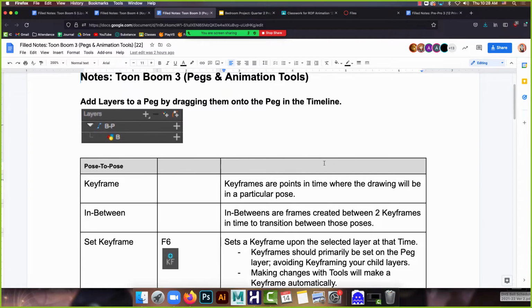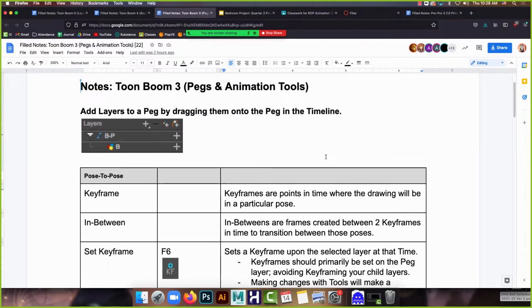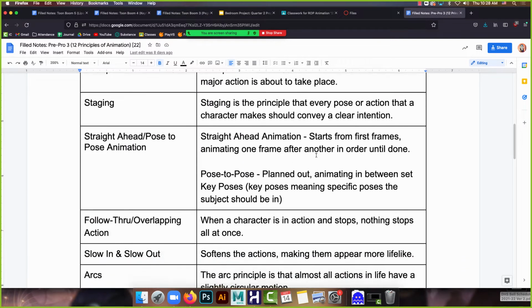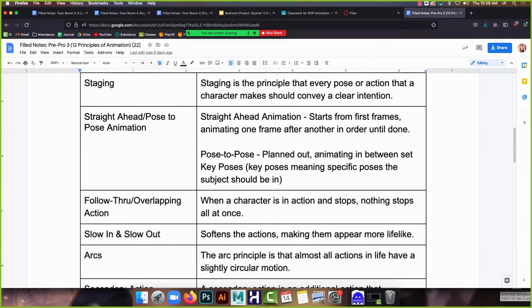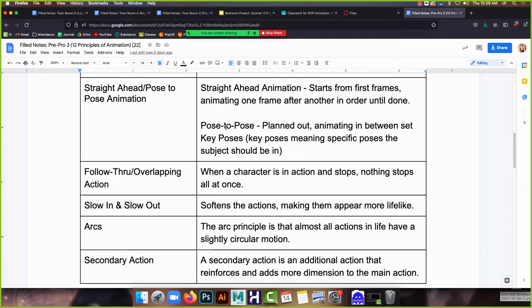Alright, folks, welcome. Here we are, ready to take our first steps into creating some actual animation using pose-to-pose animation. Circling back to our 12 principles, today the key is our switch from one type of animation to another. If we remember back to our video from the great Mr. Alan Becker, talking to us about one of the 12 principles, which was straight ahead and pose-to-pose animation.